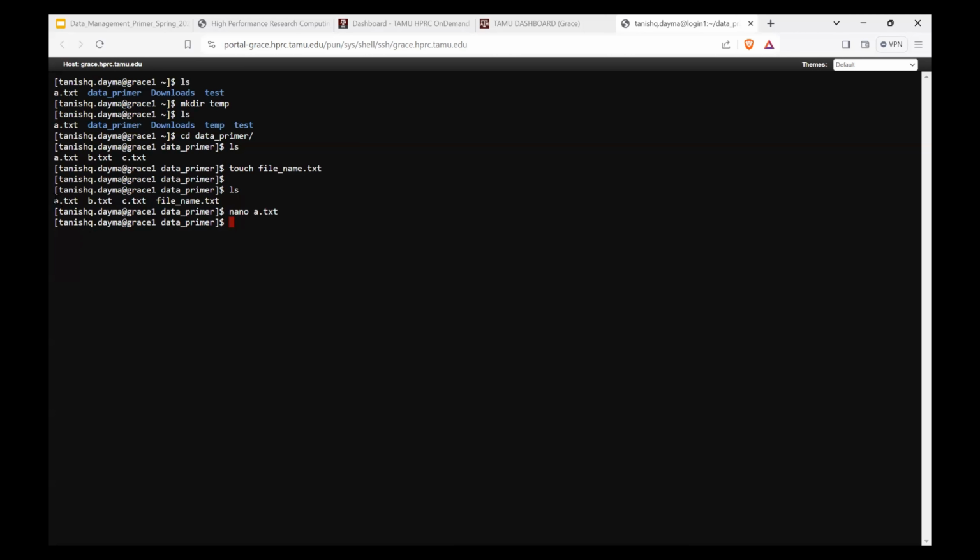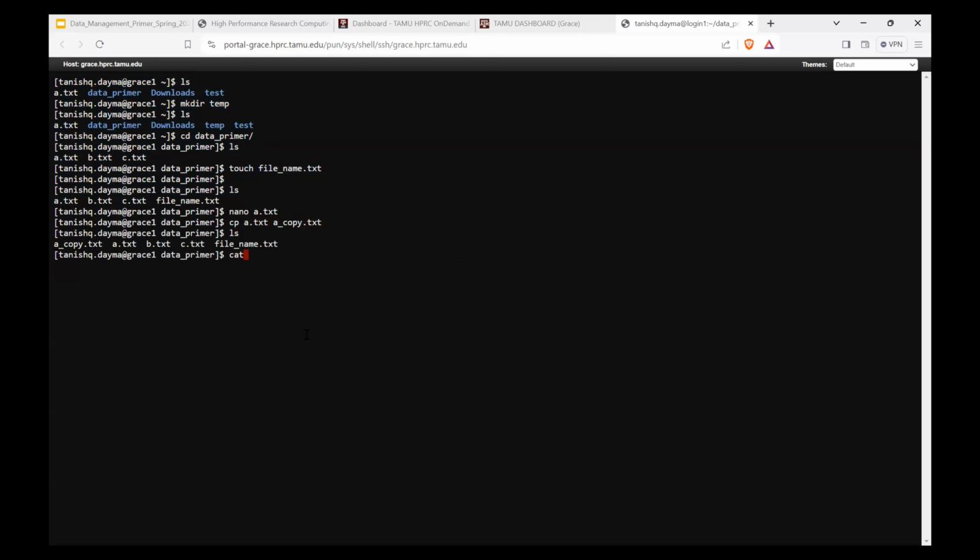So what I want to do is create a copy of a.txt into another file. So I'll be using the command cp, the name of the source file, which is a.txt, and the name of the destination file, let's just call it a_copy.txt, and enter. It doesn't show anything, but if you list contents, we have a_copy.txt.